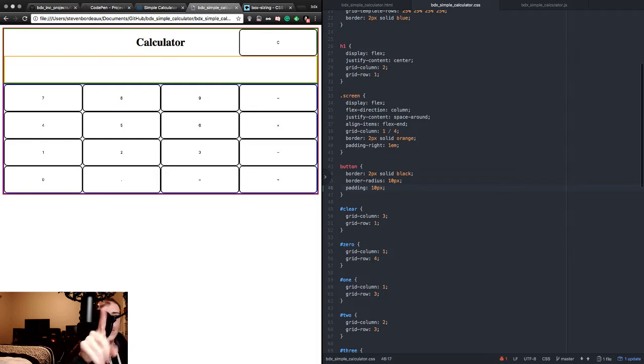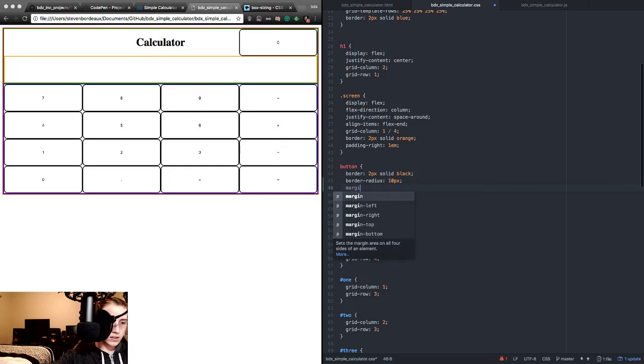And you know what? I don't think it's the buttons that are getting padding. I think it's the content inside the buttons that are getting padding, because the buttons twitch, like the content on the buttons. I see the numbers barely shift by like half a pixel. Let's get rid of that and do margin. 5 pixels.